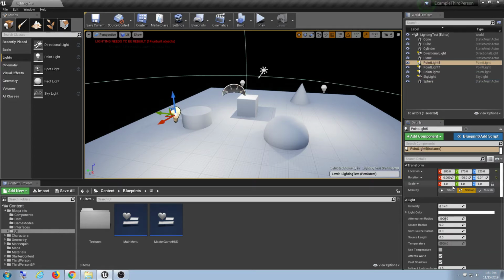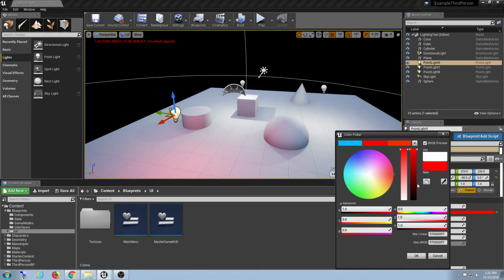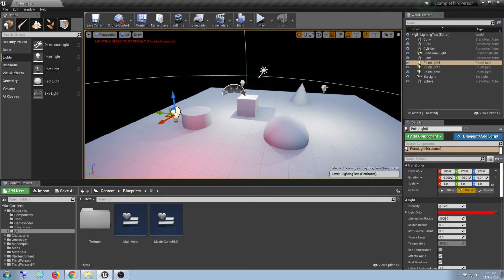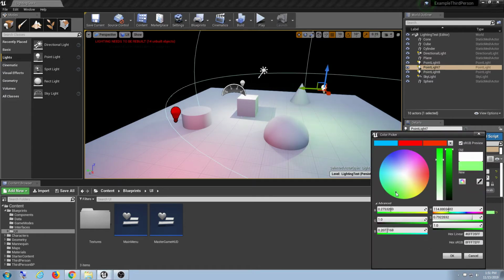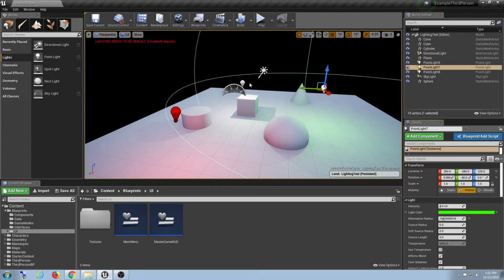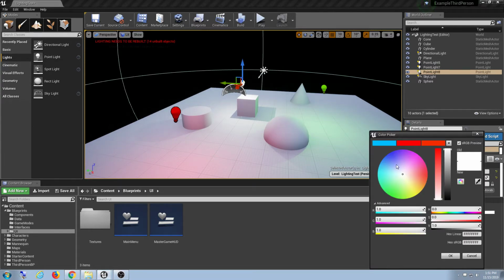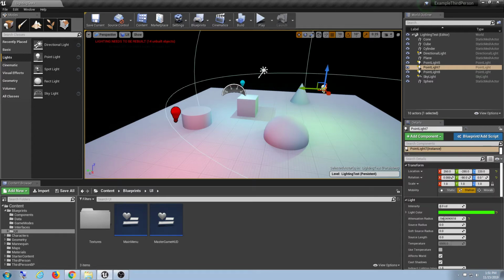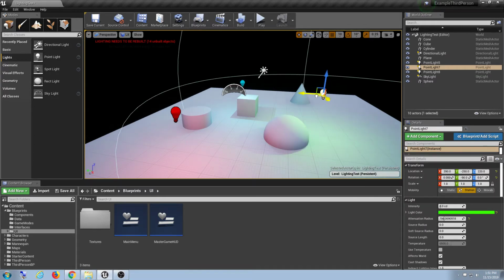So I'm going to go ahead and change the colors of these just a little bit. That looks pretty cool.